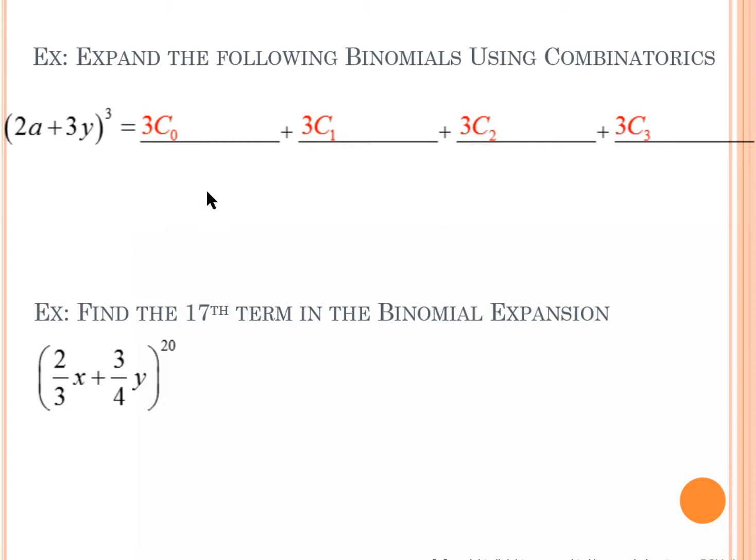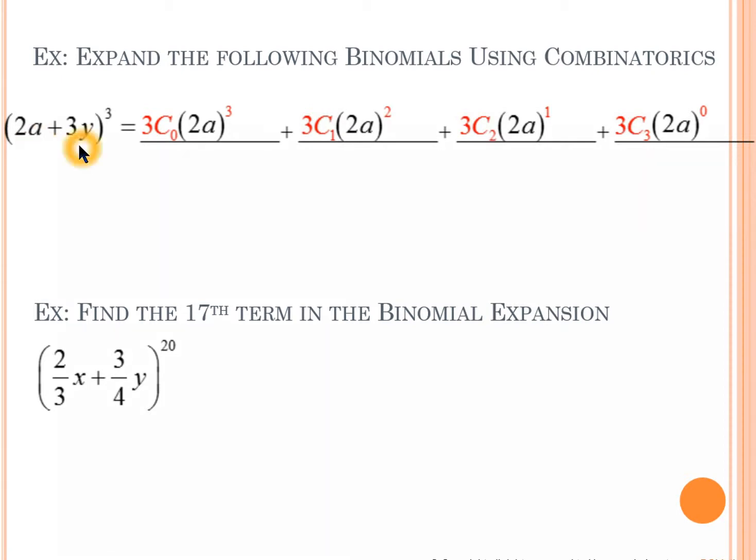All right, so let's move on and fill in the rest of the terms here. This will be 2a to the power of 3. So once again, you just treat the 2a as an x variable. And since 3 is your exponent, I have 2a all to the power of 3. Then I'll have 2a to the power 2, then 2a to the power 1, and 2a to the power of 0. All right, so that takes care of the 2a.